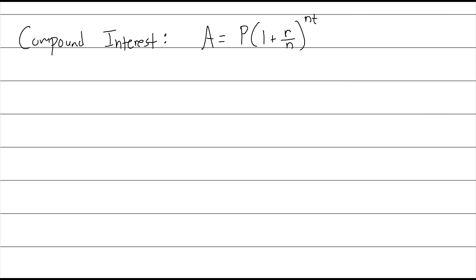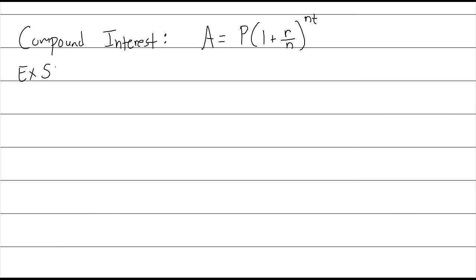Okay, and so again, n is how many times per year it's going to be compounded. So if it's something that's compounded monthly, like if it's a credit card and it accrues interest each month, that would be 12, and it would be 12 because there's 12 months in a year. If it's annually, it'd be 1. Semi-annually would be 2. Quarterly would be 4. Weekly would be what, 52? All right, anyway, so let's do an example.